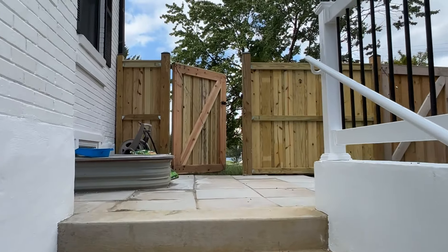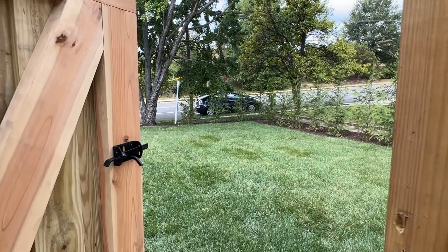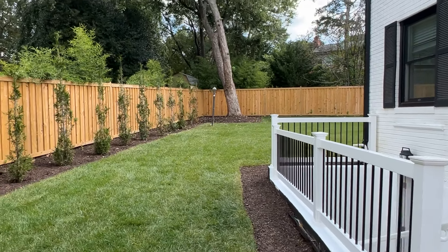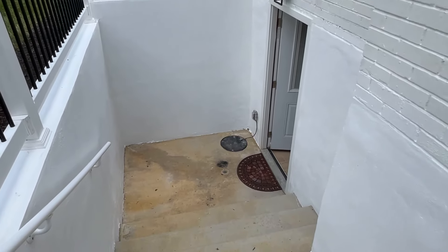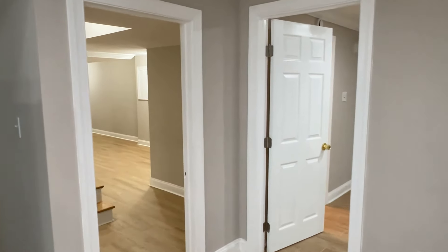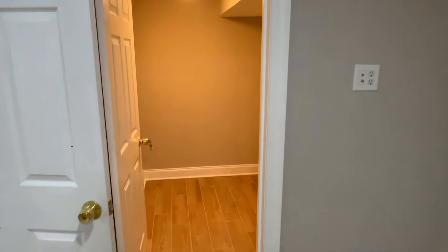So in terms of getting in furniture — let me just take you up real quick. That's one of the bedroom windows, one of the egress windows right there. Just put up the new fence, new trees, new everything. There's also a sump pump as well. Right here is one of the first basement bedrooms — nice floors, nice window. And this one you also have a really good size closet here.